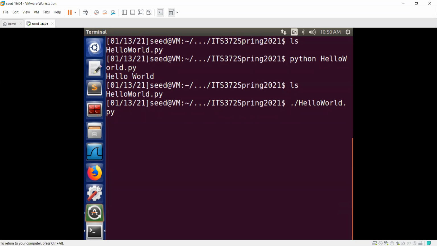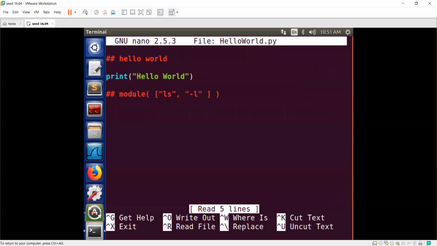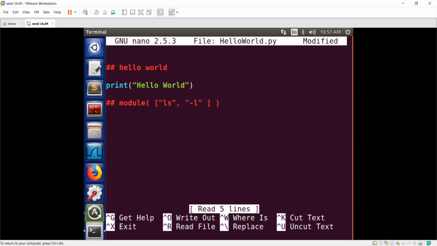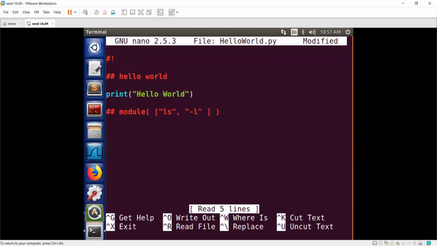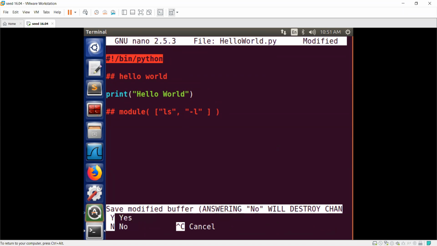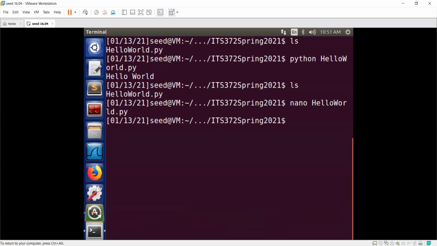However, for this to run, you will have to run that command that I just showed you in the handout. Plus, you may need to specify something in the file itself. So in the file itself, sometimes you have to specify which folder to use by default. So it's usually something like bin, Python, or something like that. I'm going to ask you to figure this out, okay? It's pretty much that, but just play with it a little bit, okay? And then make the program executable. I'm going to save it. Okay.